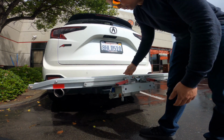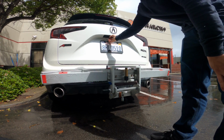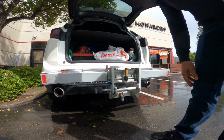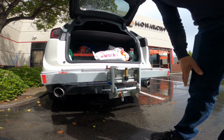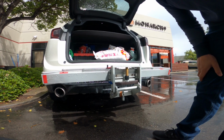The one thing that I love about having a single rack, I can have the rack up like this and still have access to my trunk. I can open and close it. I own a restaurant, so I'm always going to the grocery store, to the market. There's a bag of rice. I normally have tons of stuff back here to bring back and forth to the restaurant. So having access to my trunk with the rack on is really important to me.